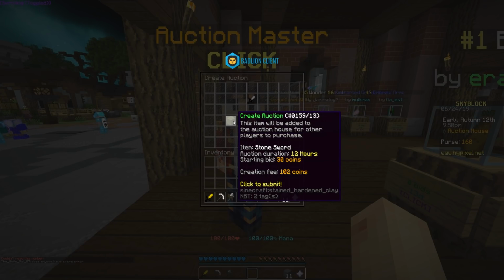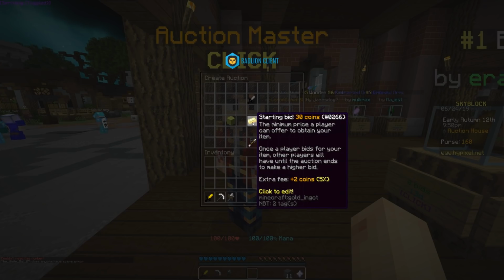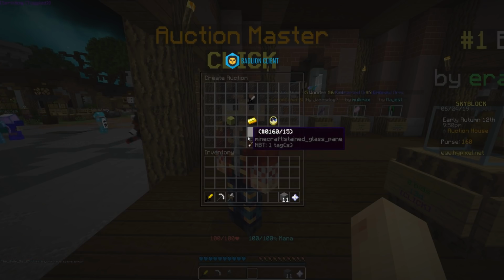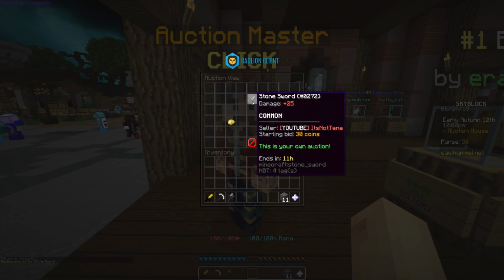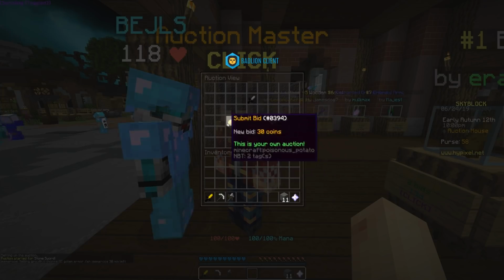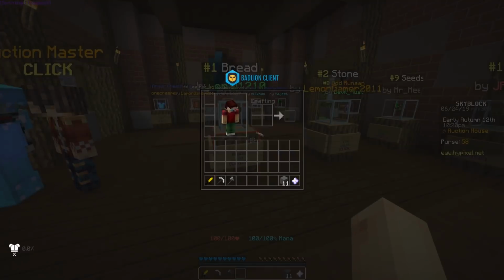But you can see that we're going to create an auction, and this is going to create an auction with a stone sword, and we're going to create that. So you can just confirm, and you can see that this stone sword is now up for auction for 30 coins. But yeah, that's pretty much how the auction house works. So just wait for someone to buy it.